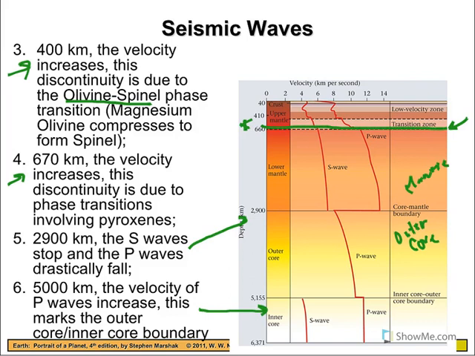So again, as I mentioned the last time, hopefully you see that these seismic waves are really imperative for understanding the structure of the inside of the Earth because they're like that ultrasound. From this point forward, we're going to take a look at earthquakes. We've seen how seismic waves are important, and now we're going to look at earthquakes and also how earthquakes gave us clues to understanding plate tectonics.